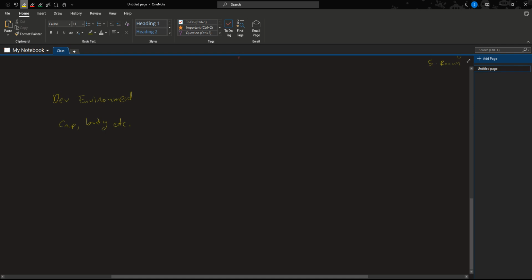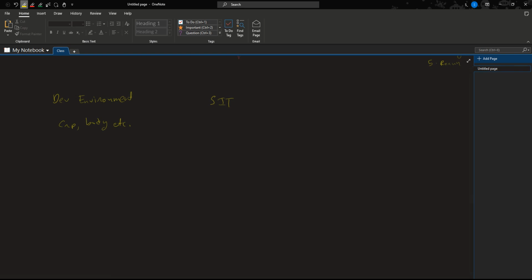Now let's talk about system integration testing, SIT. It's all about the overall product where all components are tested separately. We bring them together to ensure they function correctly as a whole. If everything is working perfectly, it's good to go, and we move on to the next stage called user acceptance testing, UAT.